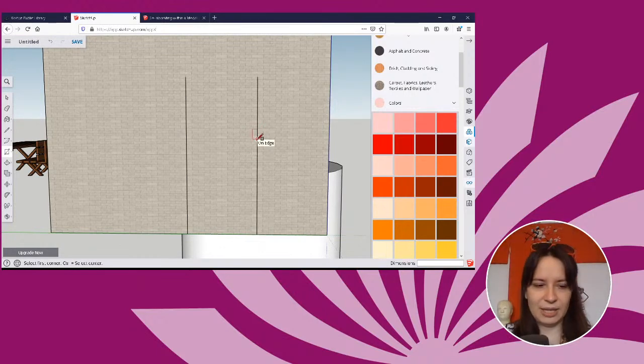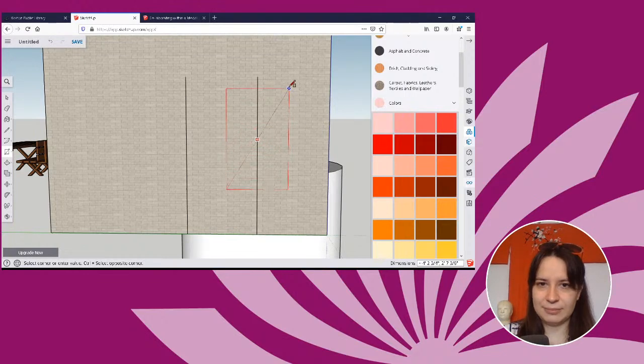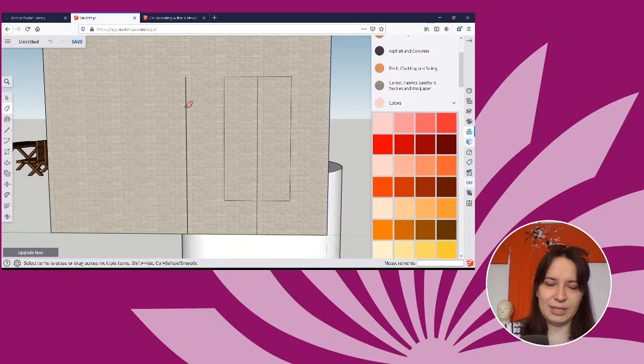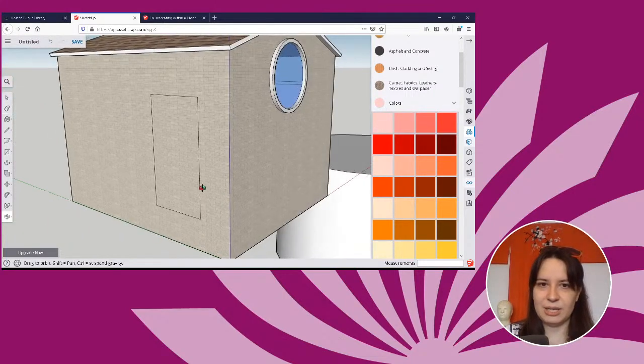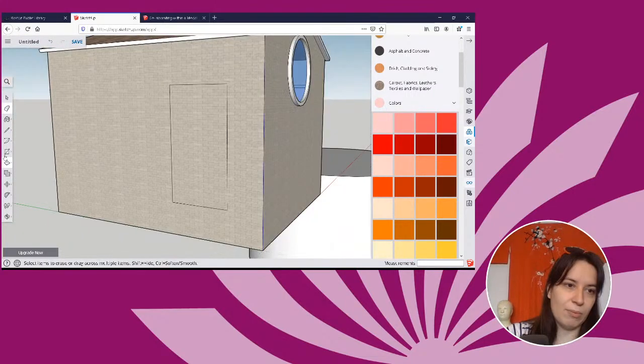If I hit the control button, I can draw out from this line and draw a nice window on top. And I don't know if you saw this earlier, Sam, if you click on the lines, you can delete the lines you don't want.